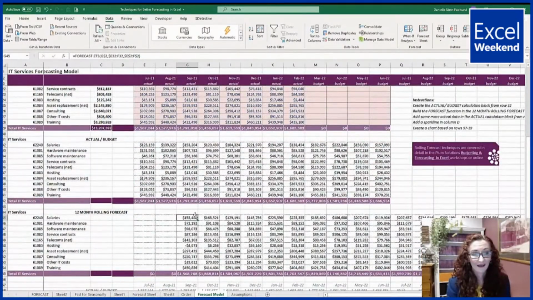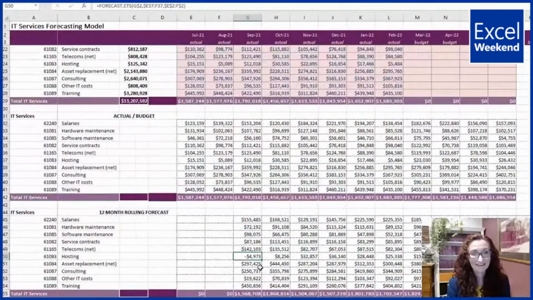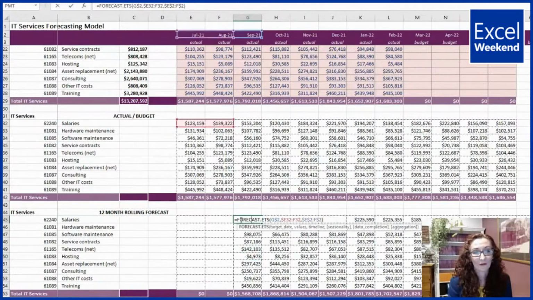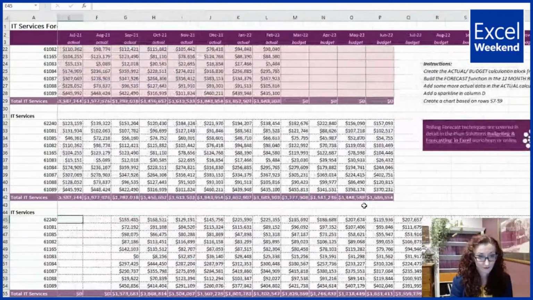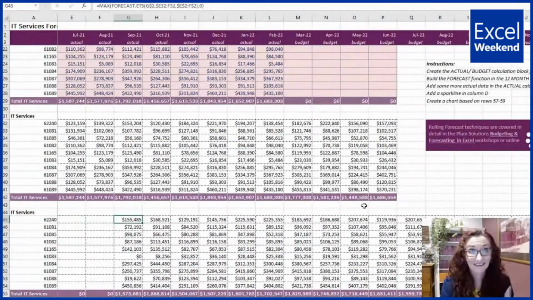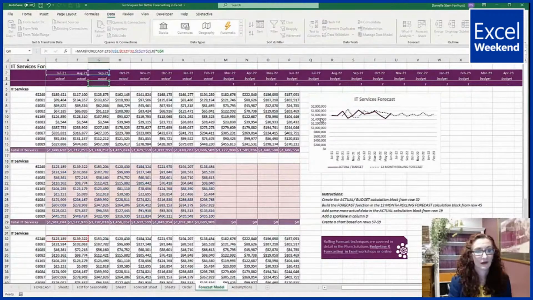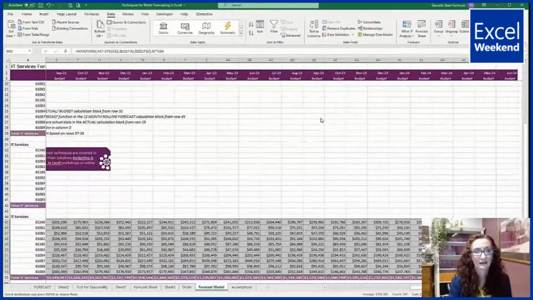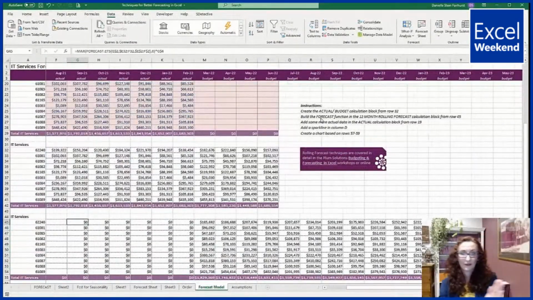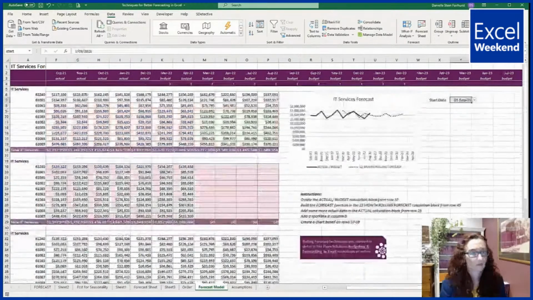Now you can see here, remember we talked about that negative? That's happened here. It doesn't make sense for my forecast to go into a 0. So I'm going to go in and put a MAX around it, and we'll just say comma 0 at the end. There we go. So that has stopped that 0 from happening. And then the last thing we're going to do is to just multiply it by the flag across the top. And again, get your dollar signs right. Control Shift right arrow, Control Shift down, Enter. There we go. So that is only forecasting for that period.